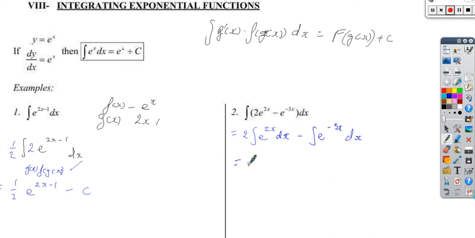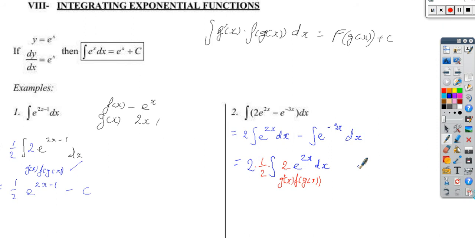Okay, so the 2 stays there, and I need to bring it into the usual format up here. So e to the power of 2x dx. Do I need anything in front here? Yes, I need g prime of x. Okay, and the thing that I need is 2, because this is f of g of x here. g of x is 2x, the derivative of g of x is 2. Okay, but because I put a 2, I also need to divide by 2. So I have 2 times a half times that integral.